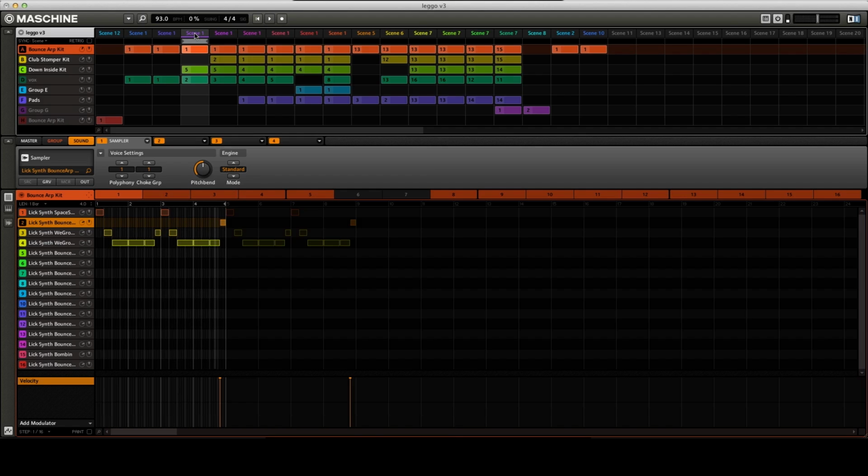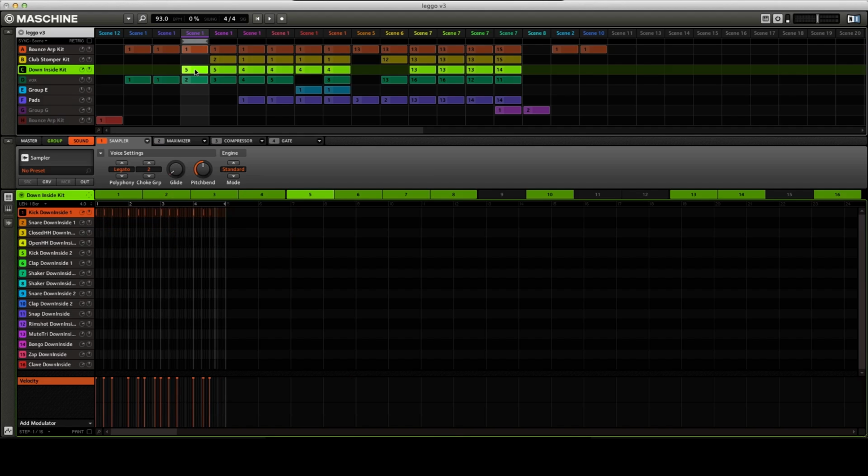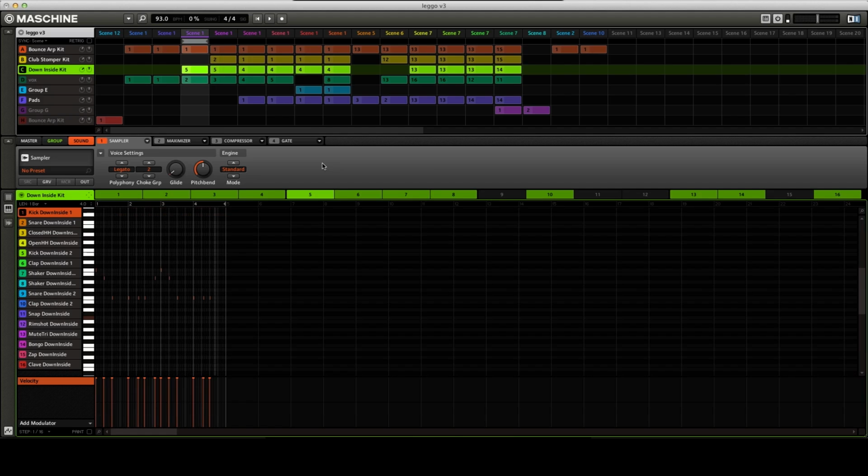And I did that by taking that sound. This is from the Down Inside kit, and right here you have that low, deep, dirty sounding 808 type kick. But I wanted to play a melody with it. So what you do is you go into pad mode, you hit keyboard, and now that sound has been spread across your 16 pads, and you can use it to make melodies, and in this case I made something that went along with that synth sound.